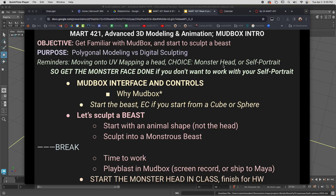What do you mean, shaping the monster head from one of the base models? So they have a base head. You're going to hate me because I just shove in a base head, and you can build the monster head off of a base head, right? Or you can go from a sphere, or you can go from a cube. That actually sounds easier. Right. So let me show you what I'm talking about.